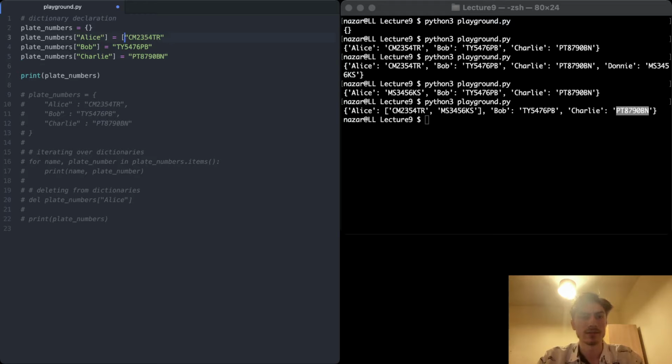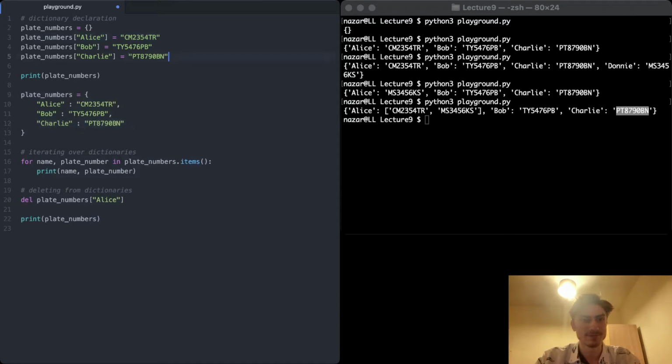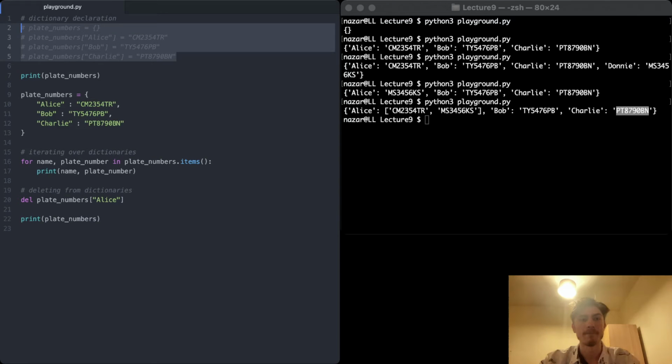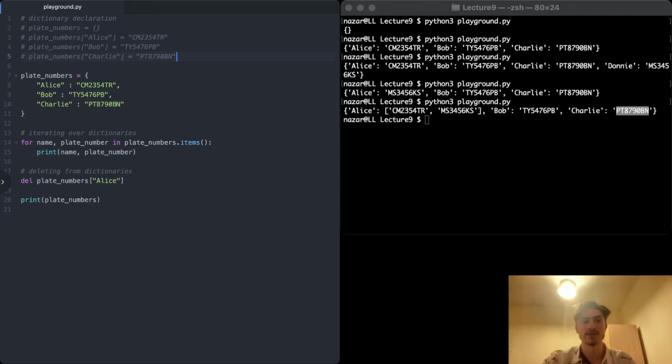Let's delete all of that so it doesn't confuse us. So that's one way you can store information to a dictionary, and now let's have a look at the other. Let's uncomment all of this. Another way we could initialize our dictionaries is to straight away give it all the information we want to store in it, and then later we could add additional information using this notation.